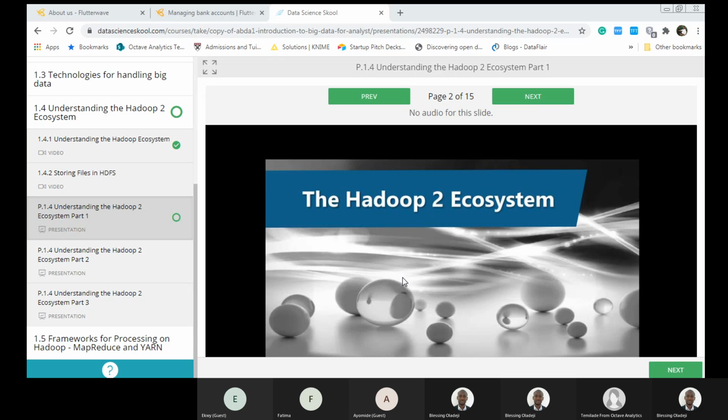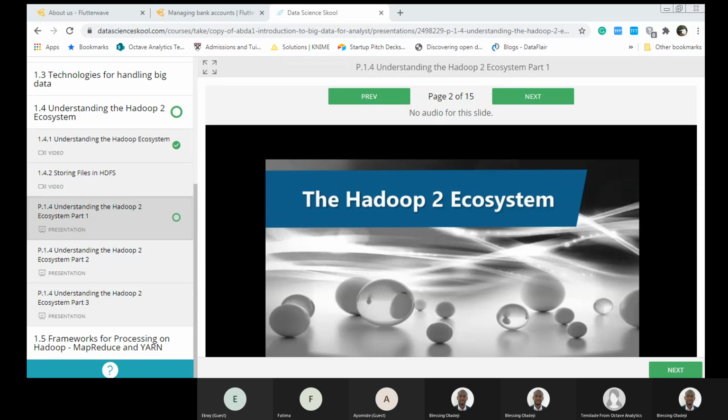And then from there we moved to the technologies for handling big data, where we spent time extensively talking about parallel computing and distributed computing, and we also tried to differentiate between them. We also spent time talking about virtualization. I think we are also going to be demonstrating a little bit of virtualization in this class this afternoon.